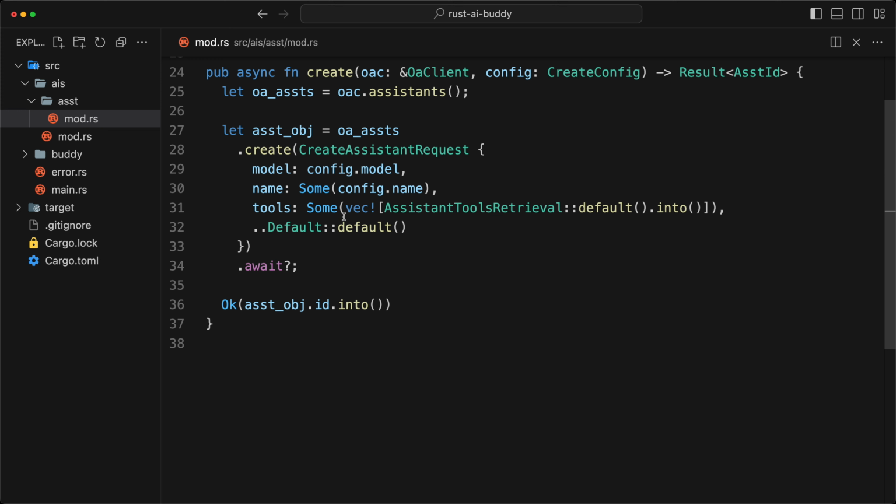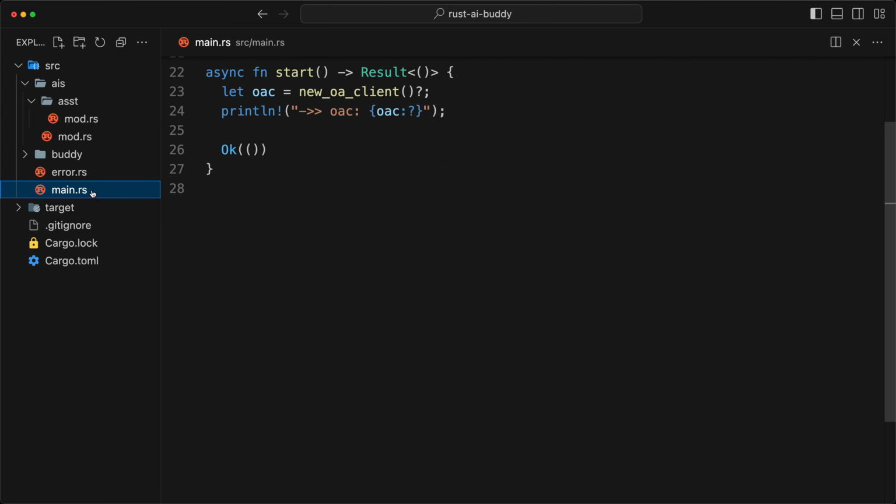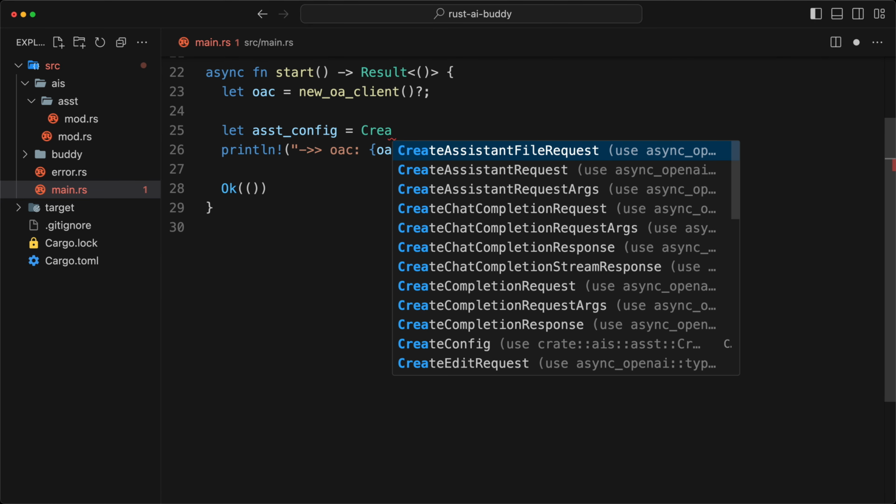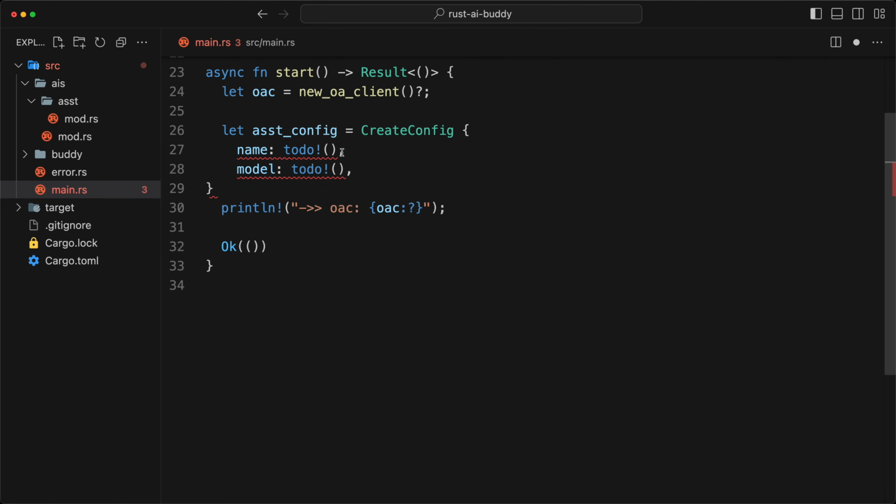And what we can do is we can do a test. We can go to our main. We are going to create the config. So that will be an assistant config. And that will be our create config. And that is where we are going to have our name, which is going to be body01, a toString.